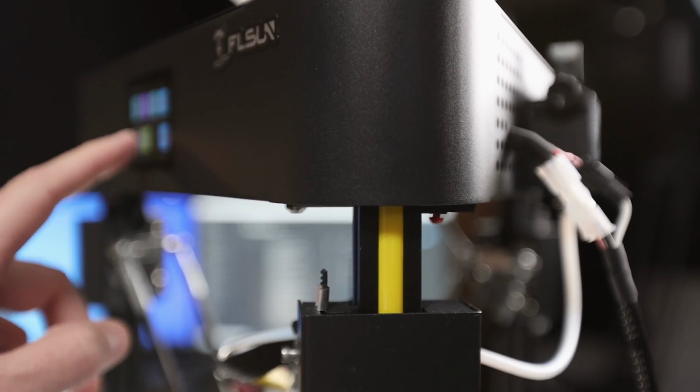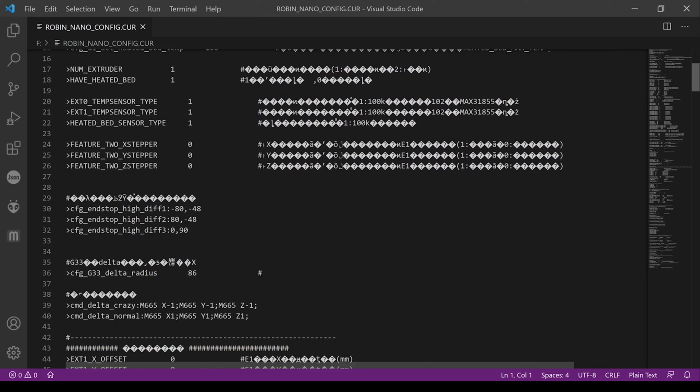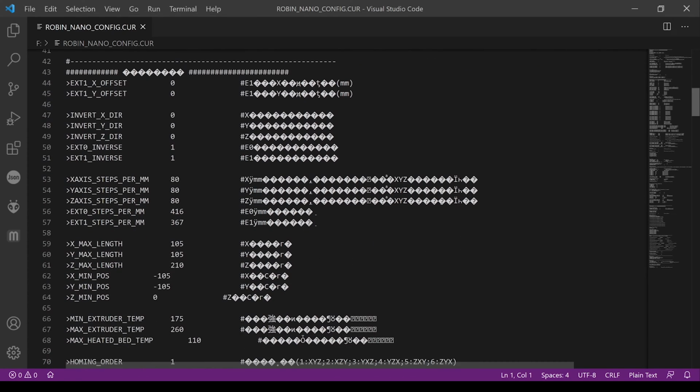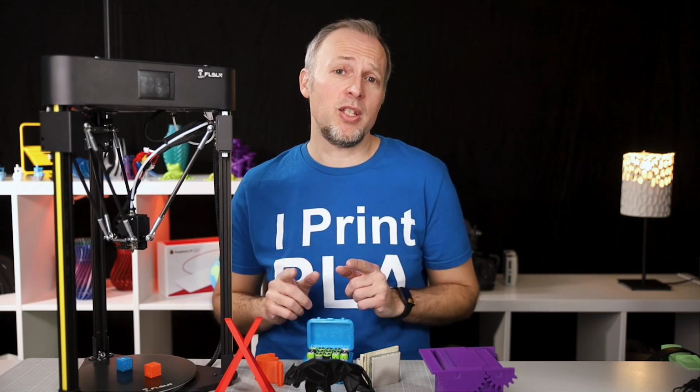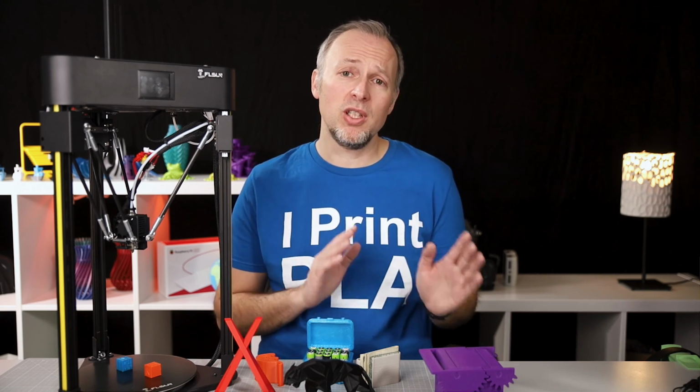The firmware that runs on the printer is not open source, but at least you can configure a bunch of settings using a configuration file that you can edit and put on the SD card to change things like extruder and axis calibration, acceleration, jerk, and more stuff. This would be useful to improve print quality and probably will at some point make you want to install Marlin or Klipper to get more control.